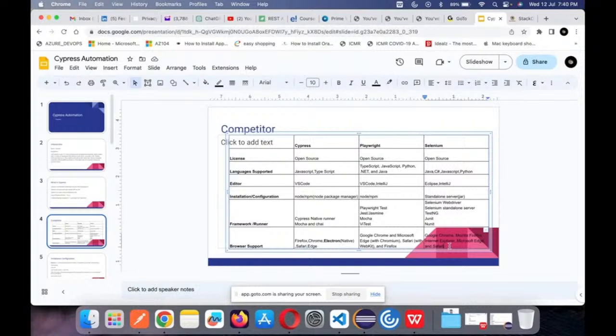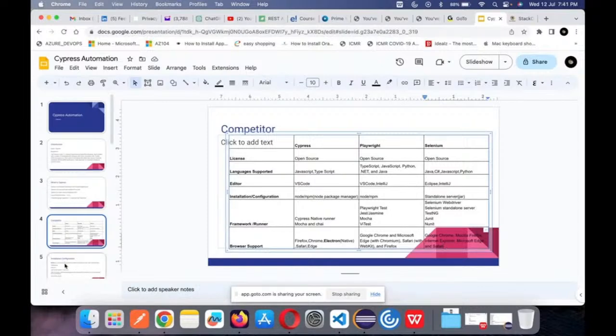But in Cypress as a whole, there are no custom commands that you need to write, or it doesn't allow you, because by default Cypress waits for some amount of time. So even though it's a small thing, the wait time, the execution speed and the number of test cases matter. That's where Cypress stands out a bit, and it is the way to go. When you go to your organization and tell your manager or automation lead about a proposal like Cypress, people say it's the way to go, because it makes your life much easier, and all the assertions are handled very easily in a single line. You don't need to type multiple lines to make your life hard. It's all a single script that is available.